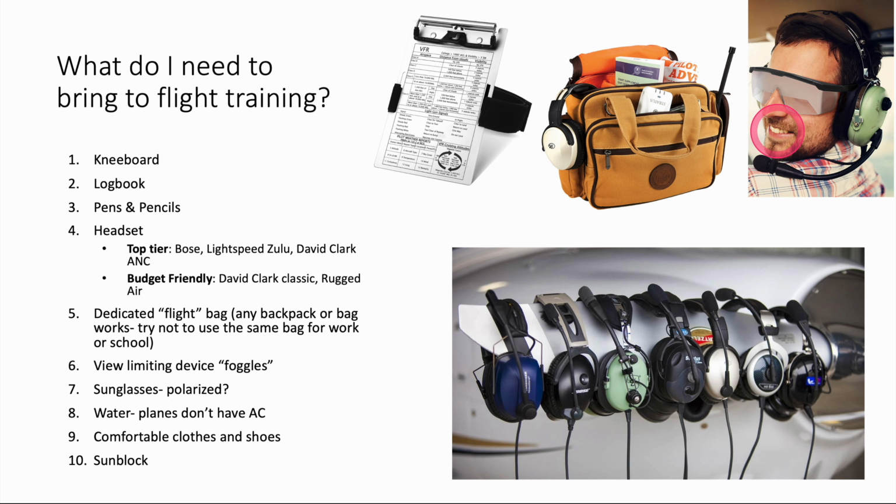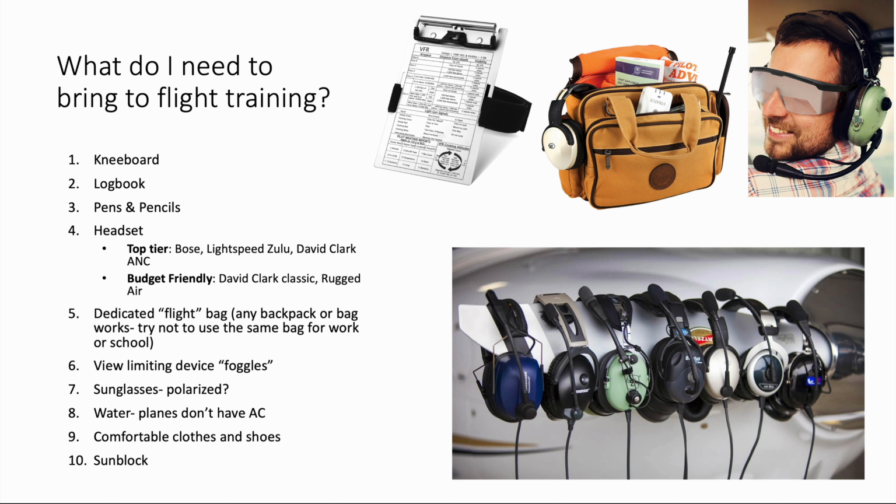You'll need to do at least 3 hours of instrument training during your private pilot training. This is setting you up so that it's kind of like blinders. You can only see out of the bottom of these, so you can only see the instrument panel in the airplane. You can't see outside. That's training so that if you ever accidentally enter a cloud or poor visibility, you can safely maneuver the aircraft to get out of it.